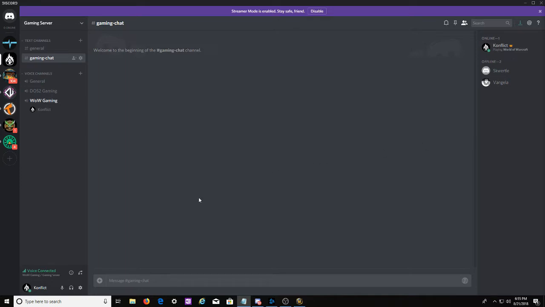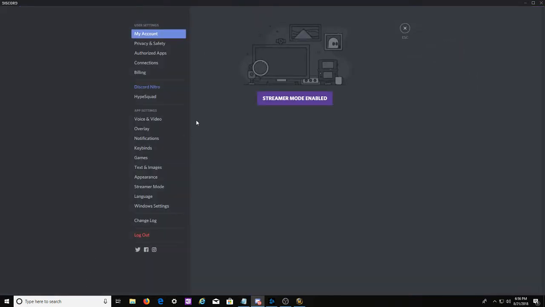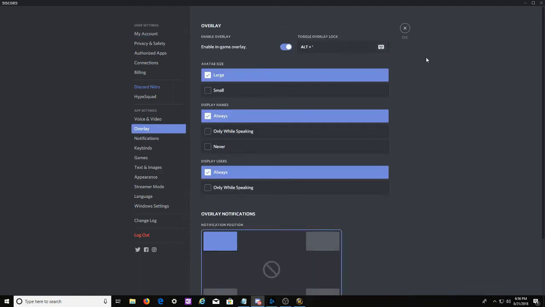First thing you need to do is go to your settings, which is this little cog that when you mouse over it says user settings. Once you're in the user settings, you're going to see a whole bunch of options, and all of them are equally important, but for right now we need to go ahead and focus on the overlay. Once you're in the overlay screen, you will be met with a decent number of options. Let's go through them, right?